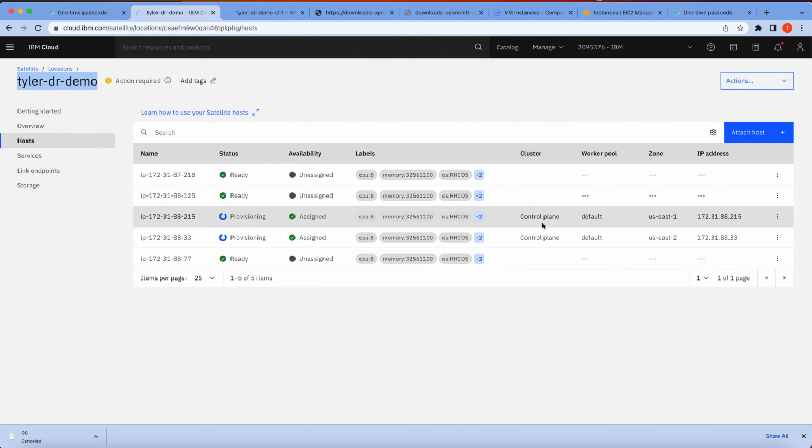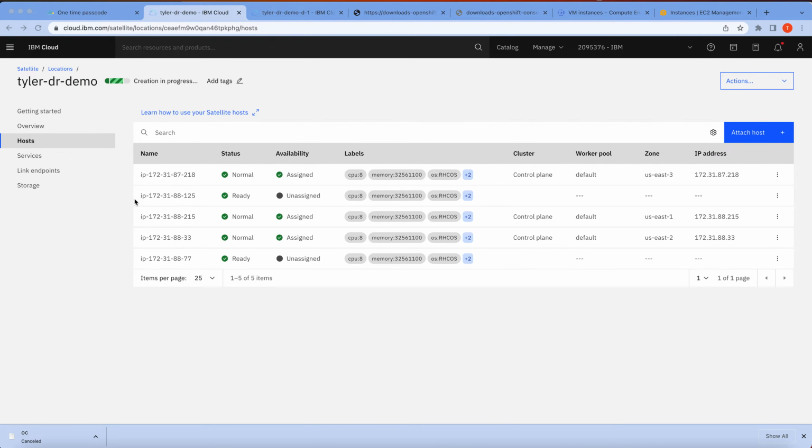And then with that assigned, we're going to see the control plane start to get reinitialized and reconfigured for the existing satellite location into the new actual physical location, which will be in AWS. So we'll allow that process to kick off and complete.